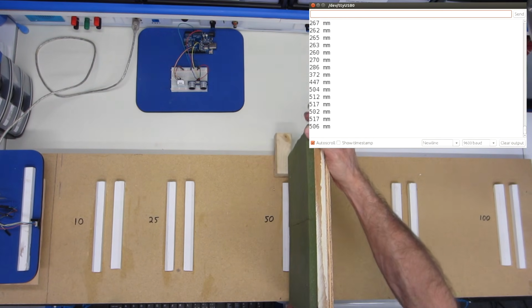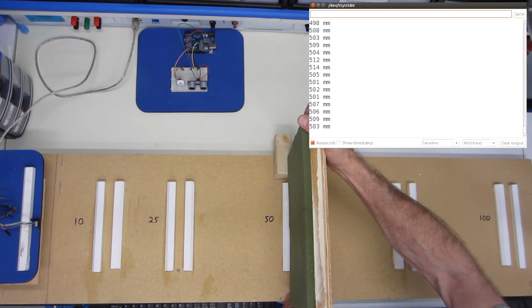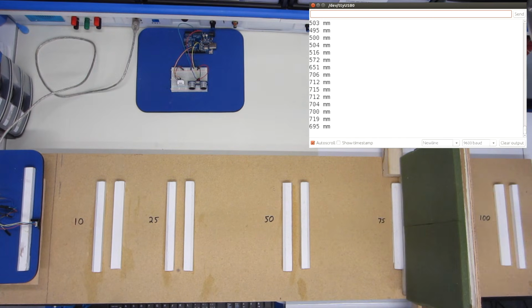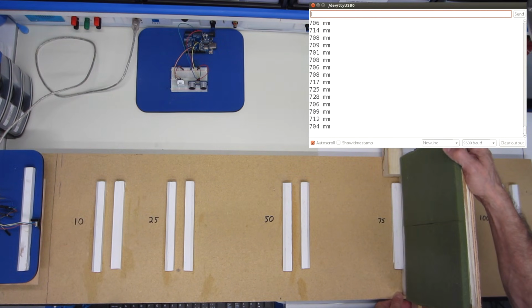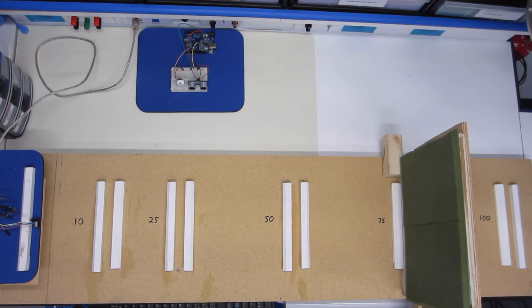And we're back at 50 right now. It's actually very close in at 50. Still tends to read a tad high. I think it was reading a tad low before. And of course, I think once we get back here to 75, from here on in, it pretty well is giving some pointless readings. And so there you go. That's the TOF10120 laser sensor test.